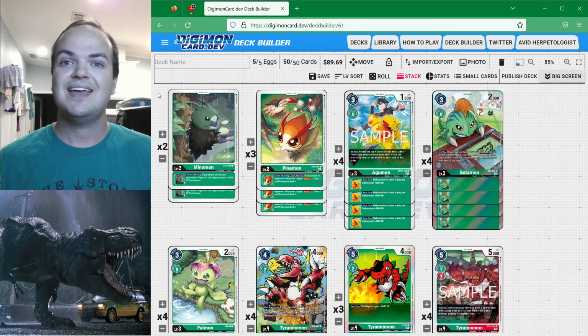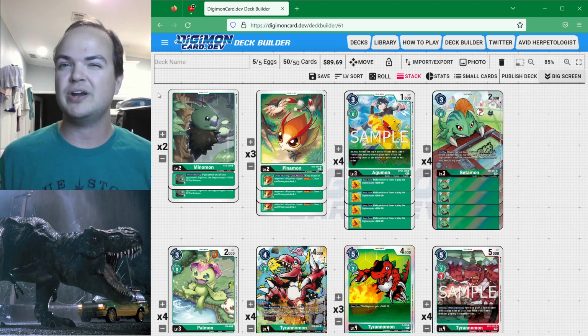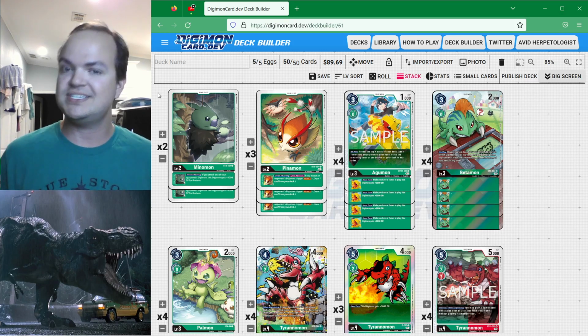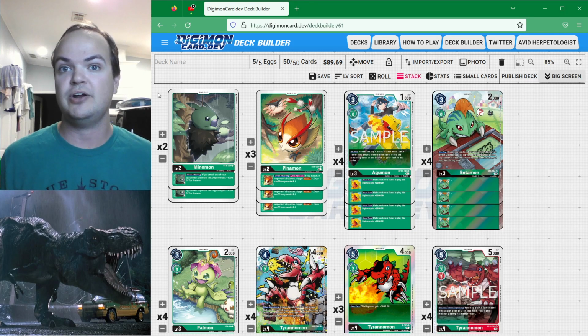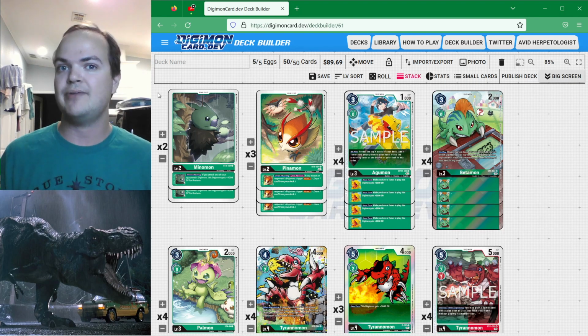Now, this deck actually leans more into the green side of things. Back in those days, the green Tyrannomon support was pretty lackluster. There wasn't a whole lot to build off of back then. But since that time, over a couple of different sets now, we've been getting little bits of support here and there. As of BT11, we're getting a whole new wave of green Tyrannomon support that is going to make the deck at least playable in the current meta.